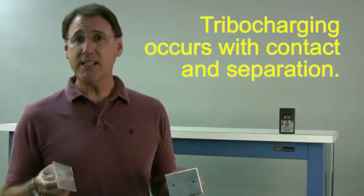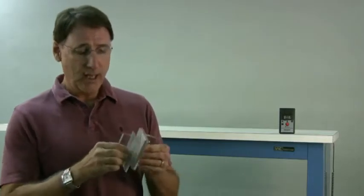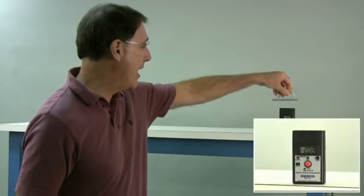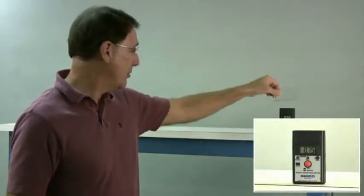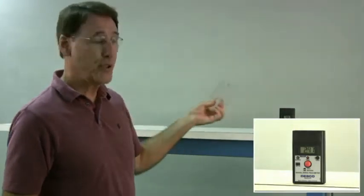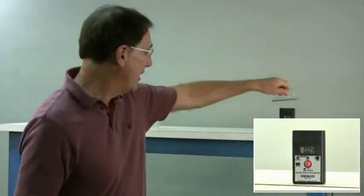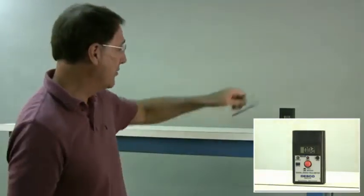Triboelectric charging is contact and separation that generates electrostatic charges, and we have an electrostatic field meter here. So here we have about 2,000 volts on the conductor, and over here we have 3,000 or 4,000 volts. Let me try that again. 3,000 or 4,000 volts on the insulator. So let's see if the charge is still here. No, it's been removed from the conductor.